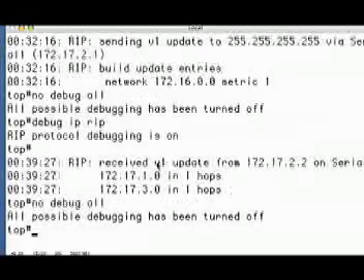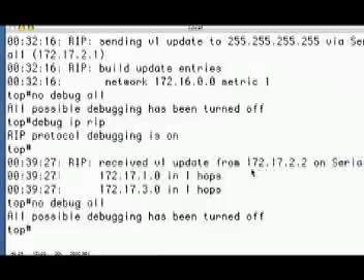Okay, so on our serial 1 interface from the bottom router at 172.17.2.2, we received a RIP version 1 update. The update had 2 route advertisements, 172.17.1.0 in one hop and 172.17.3.0 in one hop. What's the subnet associated with that?